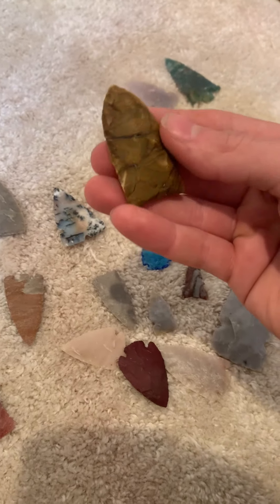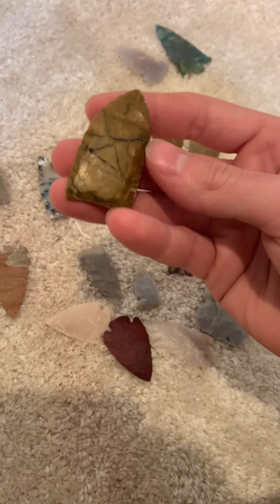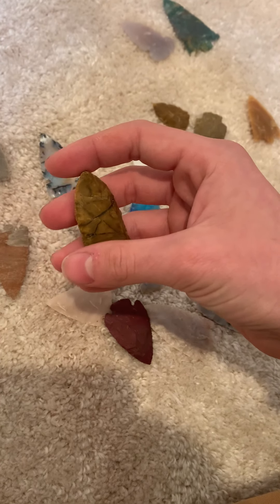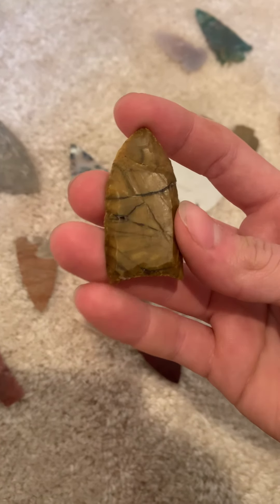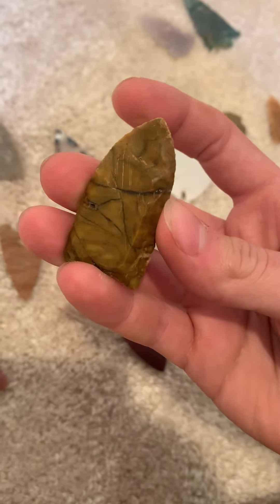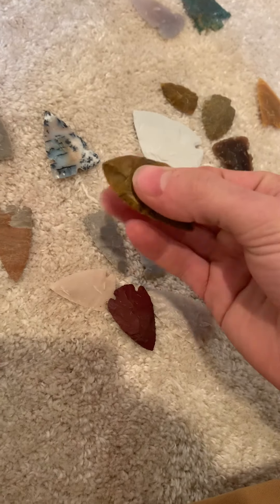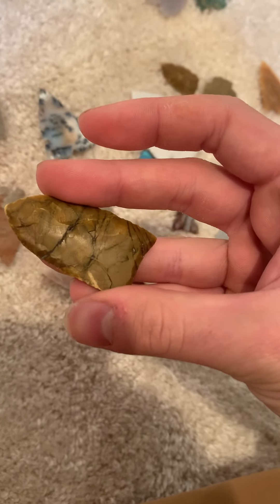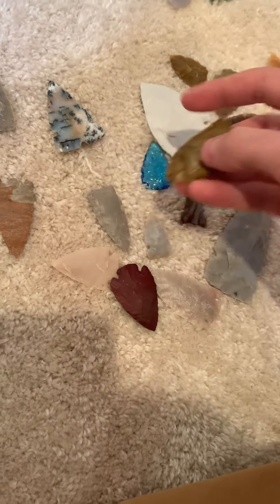This is Childress chert — this is my attempt at a Clovis. I kind of cheated because I found a flake that already had two beveled sides and kind of a flute already in the middle at the core, and I just shaped it into a Clovis — that's pretty much all I did. Really cool material with bands through it. I really like that one — it looks like the real deal.